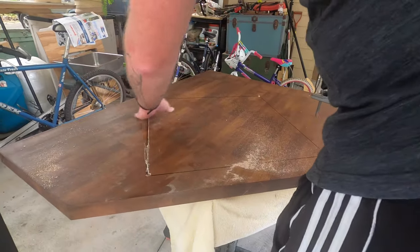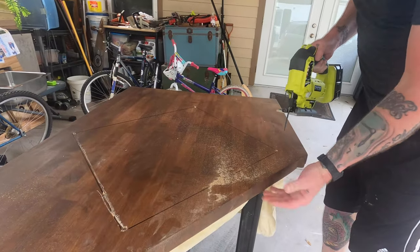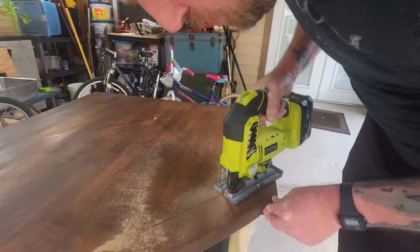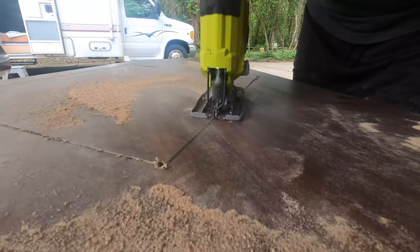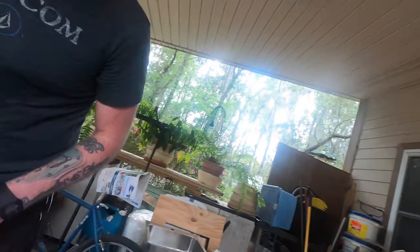So I may end up having to go back along that line closer, but for now that's done, and now we'll come back this way. Good? Yeah. Already? Wow. We've blown through two batteries. Two and a half batteries. I was hoping to record it and then it'd be like, boom, done. No, didn't happen. This might have enough oomph to get us through.